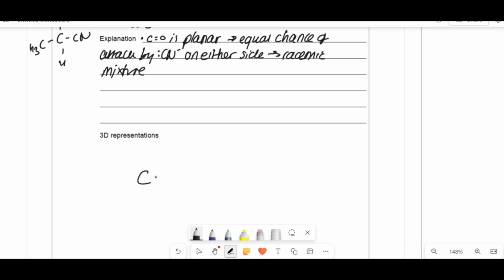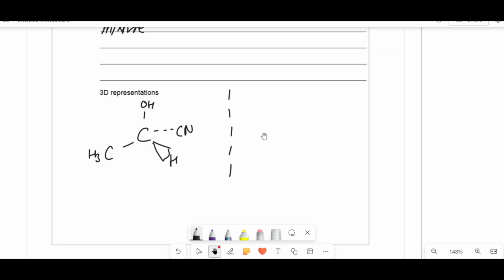Start by drawing the chiral carbon in the middle and then just add the rest in. So there's an H on it, there's going to be a wedge coming out here, there's going to be a dotted line to a CN, and then you've got your OH here, and then the rest of it there, which is an H3C, because remember we're making 2-hydroxypropanenitrile. Then all you do is you just draw the mirror image of the thing there. So then it's going to be NC, H here, CH3, and then OH like that, or H here. There you go, that's it.